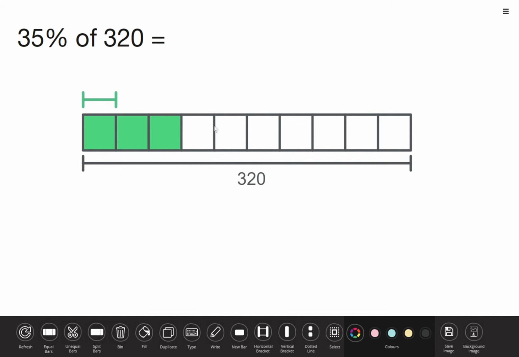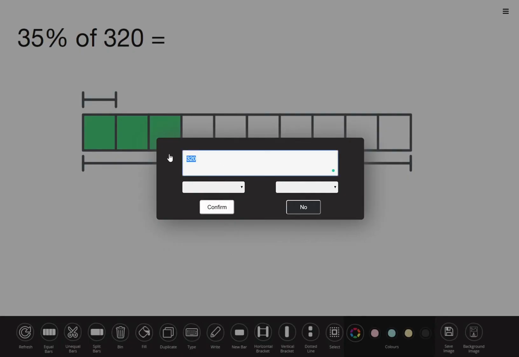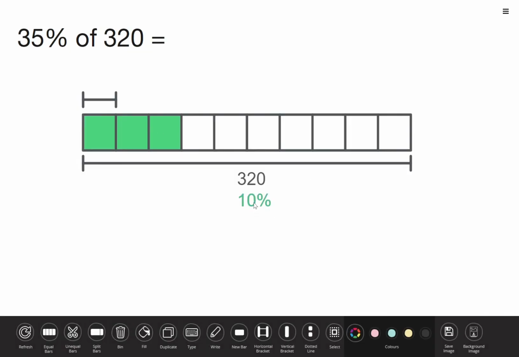If I divide 100% into 10 equal parts, 100 divided by 10, each part must represent 10%. Something I forgot to discuss in my last video is that when you get 25%, for example, we divide the 100% by 4. Therefore, we also have to divide the numerical value. In that other one it was 3000, and this one's 320. So we divide 320 by 4 if we wanted to find 25%. Anyway, that's 10%. That's 10 equal parts: 10, 20, 30, 40, 50, all the way to 100%.